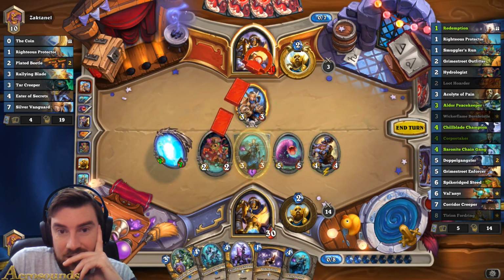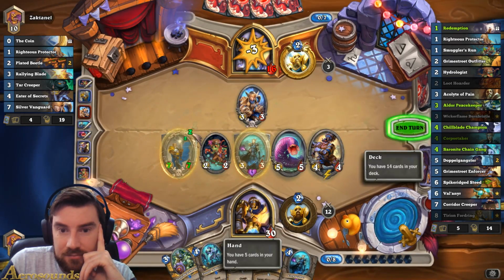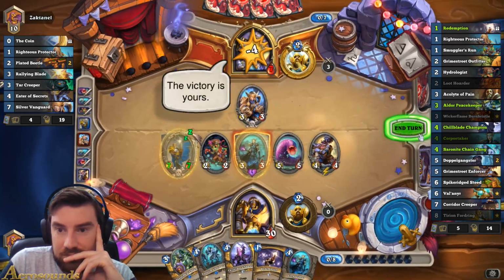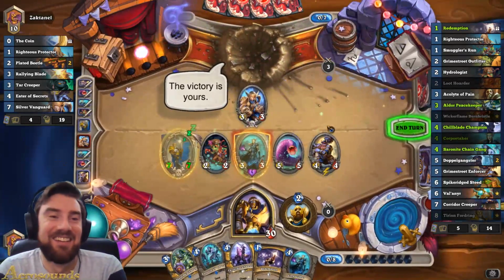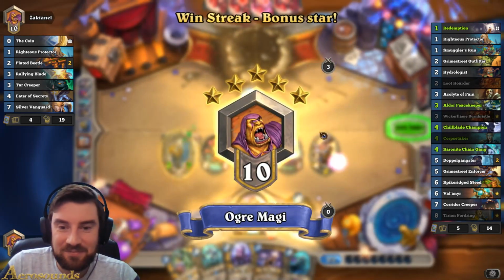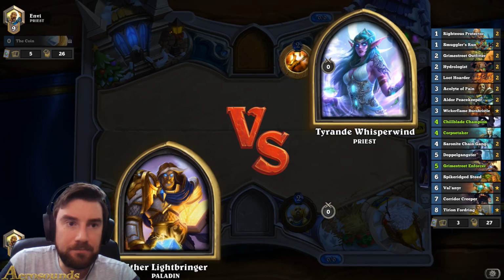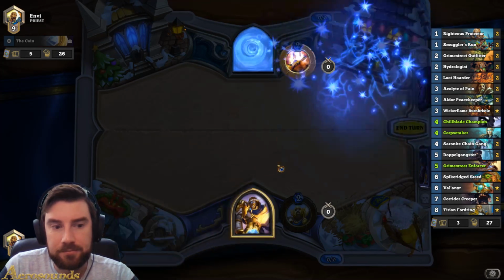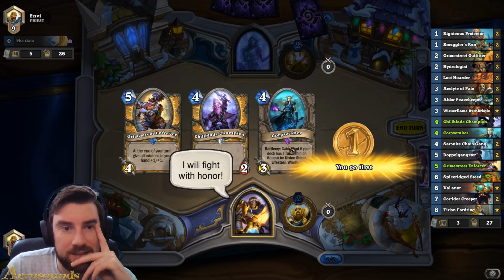Put your faith in the light. Chill out. Victory is yours. Crushed. Versus Tyrande. You give me strength. Imagine Priest to be more of a challenge. Fight with honor.